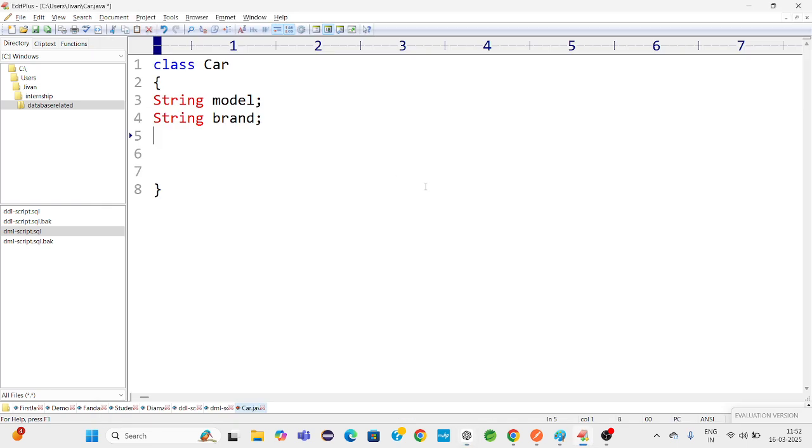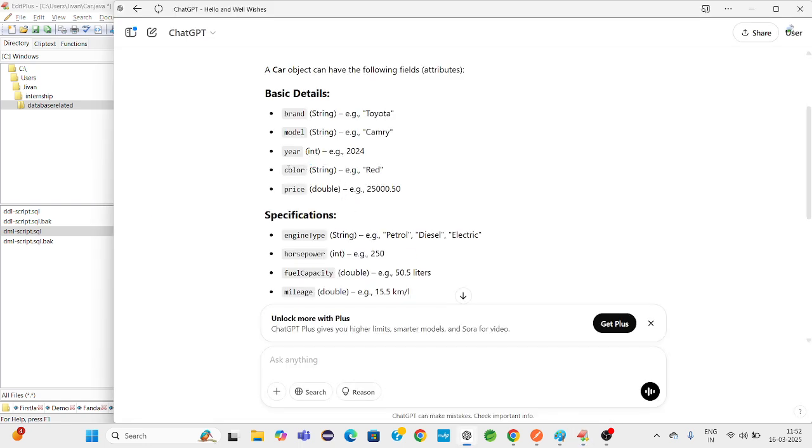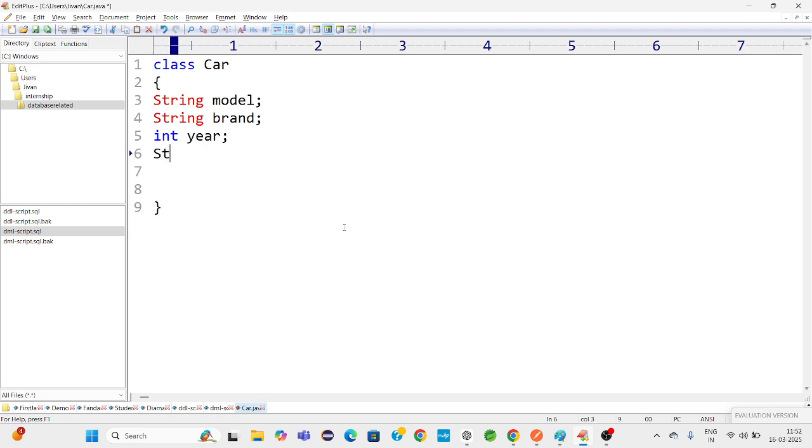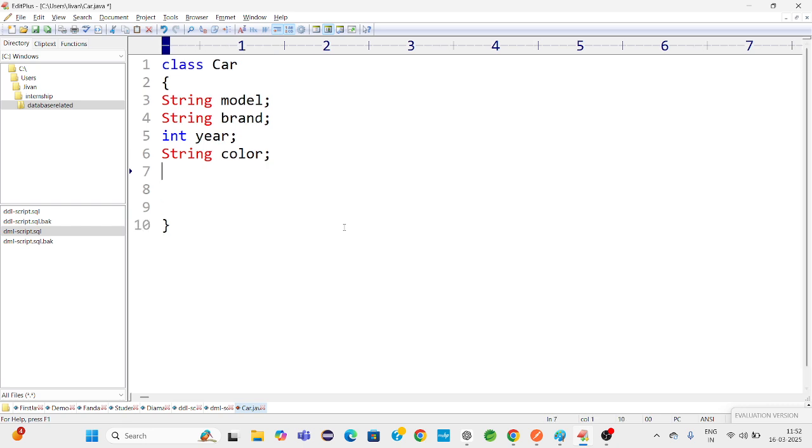After that the year the car was launched, and color, String color. After that price. We don't need a String for the price; we need double, it will be more meaningful.